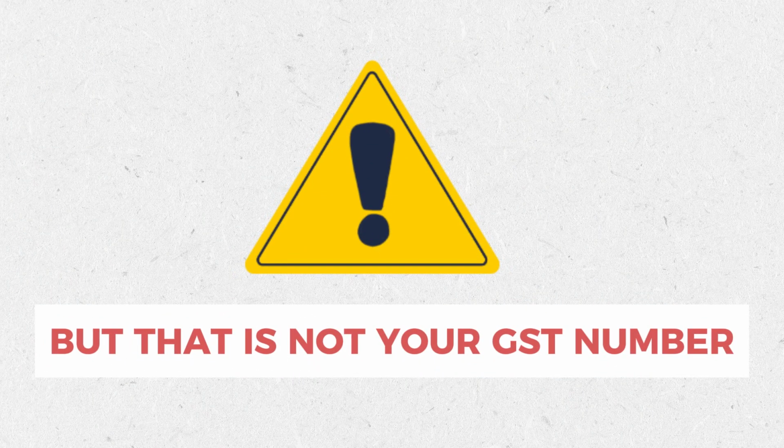Okay, now hold up. Before you start collecting and charging GST, you actually need to register for GST as well. So when we incorporated the company, if you did it like we did, then you would have got an email from BC Corporate Online with a 9-digit business number. Now, that business number is your corporate business number, but that is not your GST number. So to actually register for GST, you need to either call CRA or you need to go online and do a GST registration with CRA.